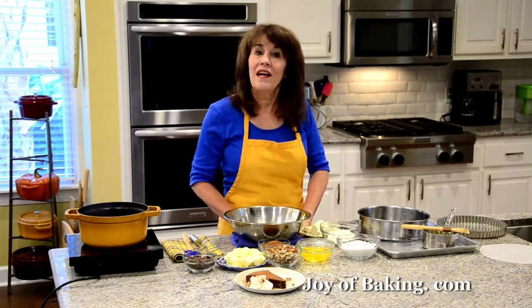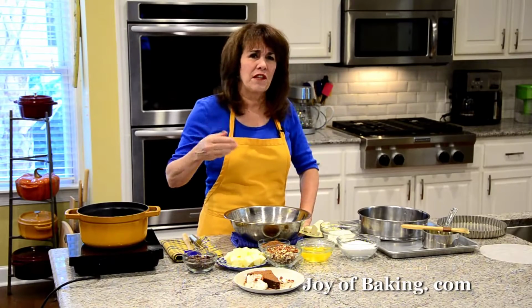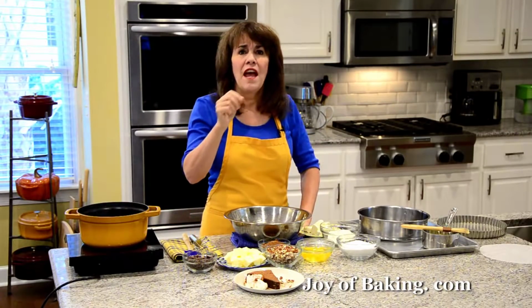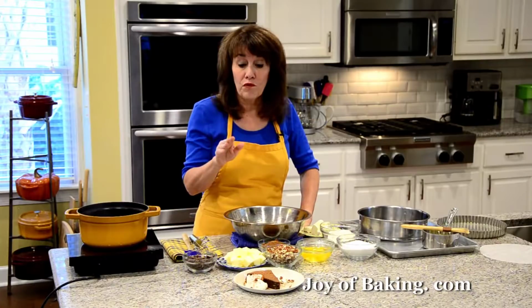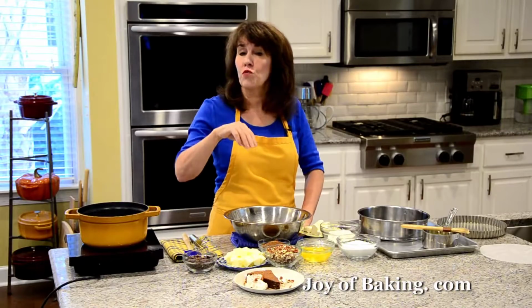Today we're going to make a brownie tart, and this is what it looks like. I think of this as a dressed up brownie. It's buttery rich with a really deep chocolate flavor, and the texture is creamy and smooth, almost fudge-like. Really good on its own, or you could serve it like I have here with some whipped cream, or even a scoop of vanilla ice cream.